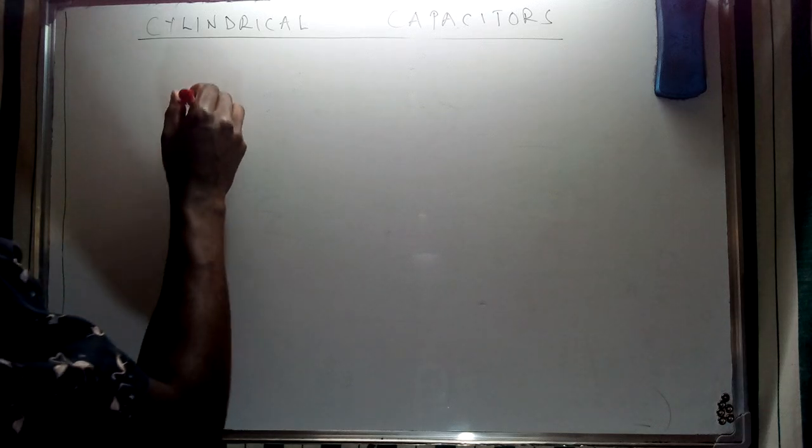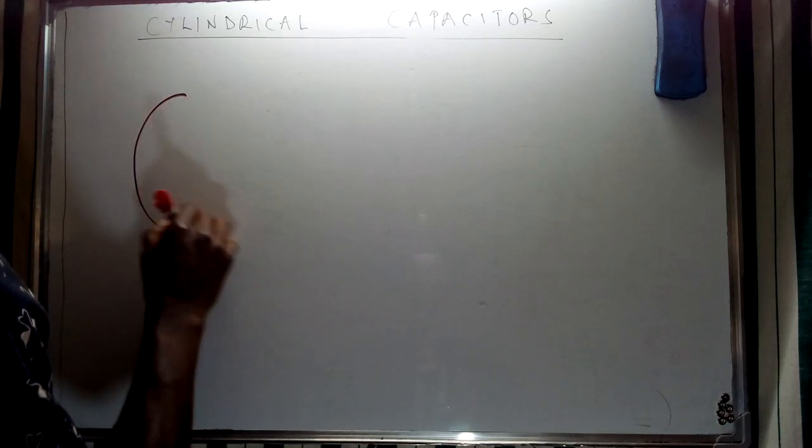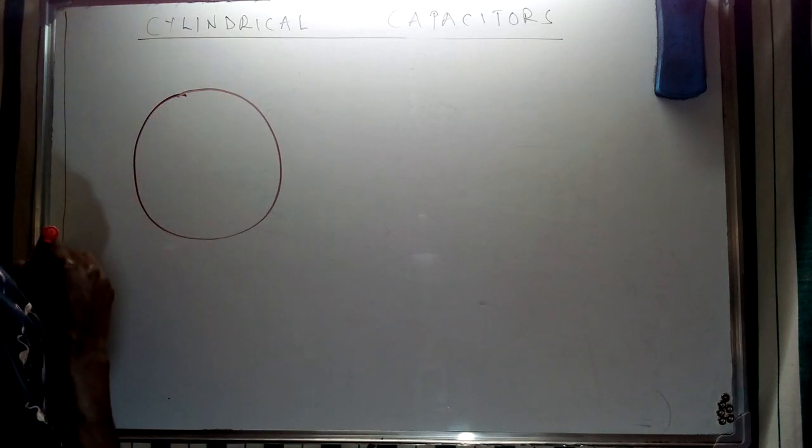A capacitor is one of the devices that finds wide application in electronics. One of the aspects of the capacitor is that it exploits geometry, electric field, and other aspects that we're going to see. Now I'm going to have a specific illustration on the board, which is going to be a geometrical representation of a cylindrical capacitor that we're going to use.